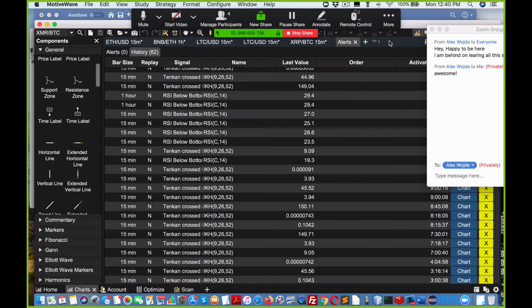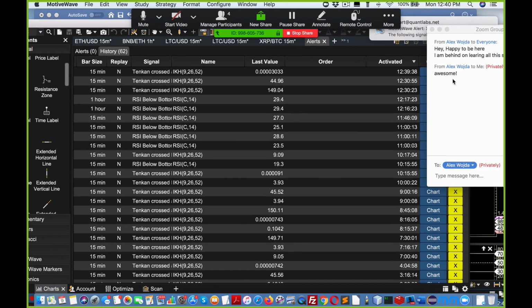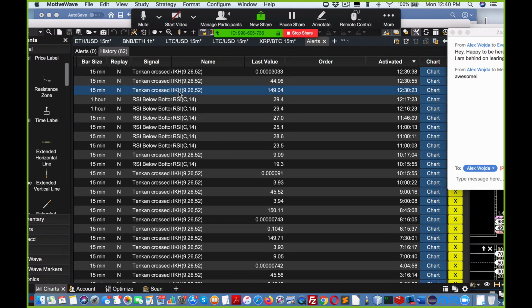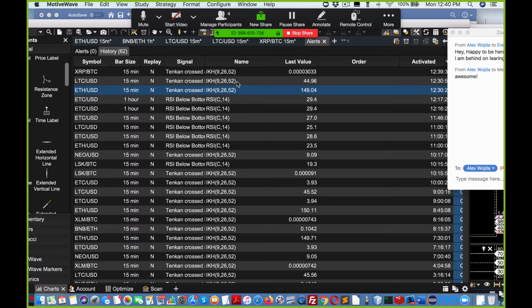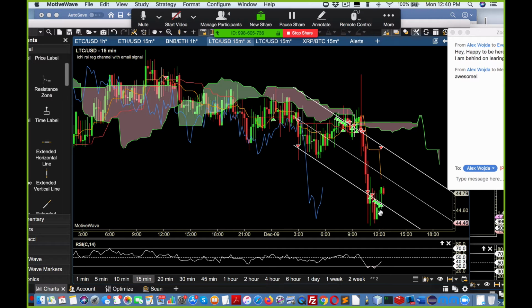Here we go, alerts. So this is just since I started this broadcast. As I said, it's generating all the signaling for you, but I'm just testing to see how things go. So I believe this is the Litecoin. We want to look at this one I was just showing you. Somewhere in here, the Ichimoku got generated, at a price of 44.70, 44.68, and it did generate a nice little move up here. Slight profit, 44.86.